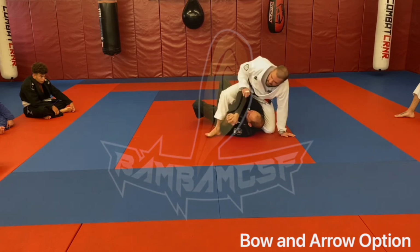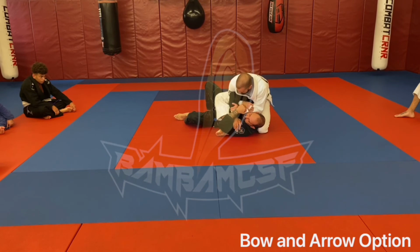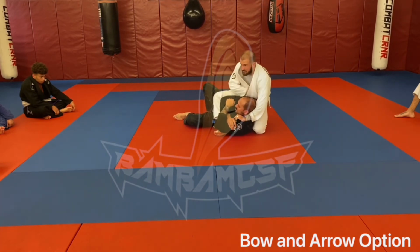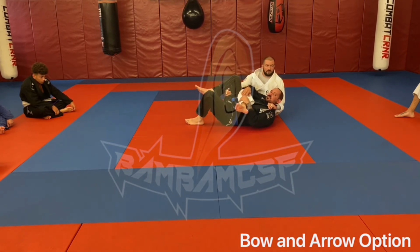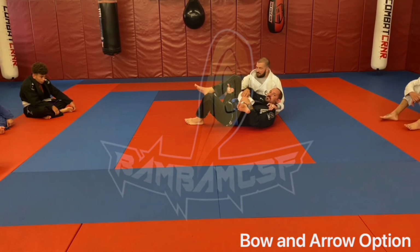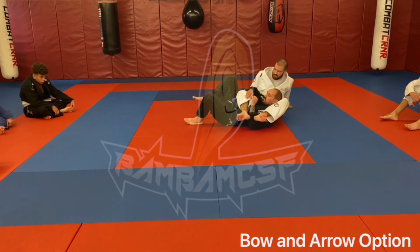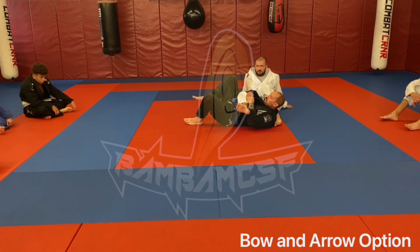You're 90% of the way in a baseball bat choke. So I'm here, or a bow and arrow choke. All I have to do, bring this knee up, here. And I'm loosening up this grip just so that James can breathe. But once I'm here, I pull this in, extend my shin. Basic bow and arrow option B. Instead of being here with it, like we normally are on a bow and arrow, just behind the head. Questions on that one?